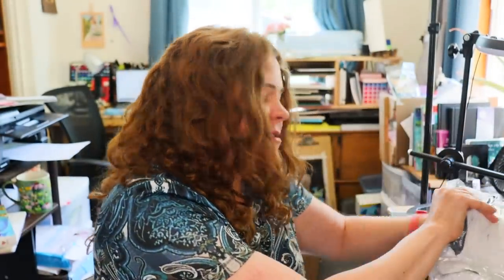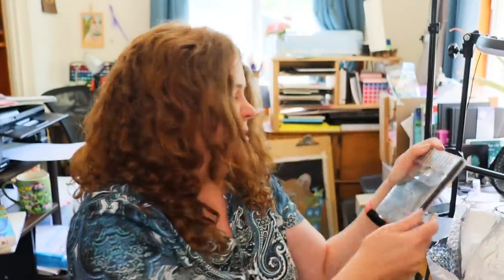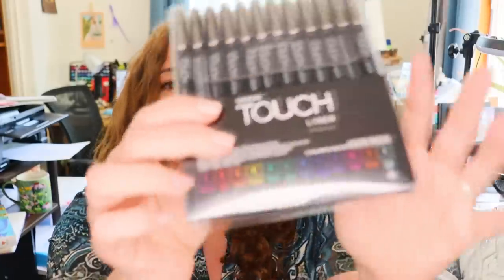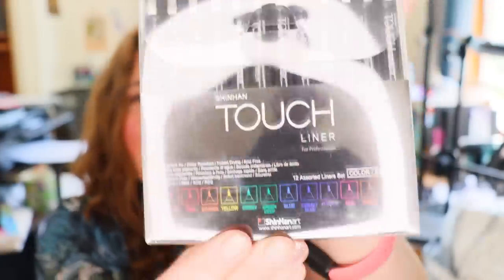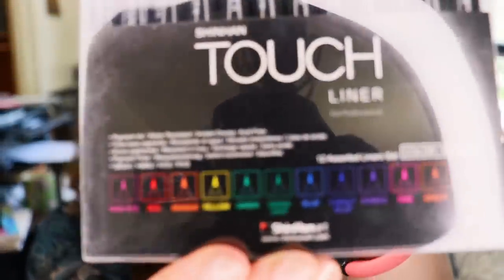And there is, I think, another set. Oh, they're colors. ShinHan Touch Liners, Pigment Ink, Water Resistant, Instant Dry, and Acid Free. 12 Assorted Liner Set Color Brushes. Look at that. You guys, I didn't even know they made any of this stuff. This is so cool.